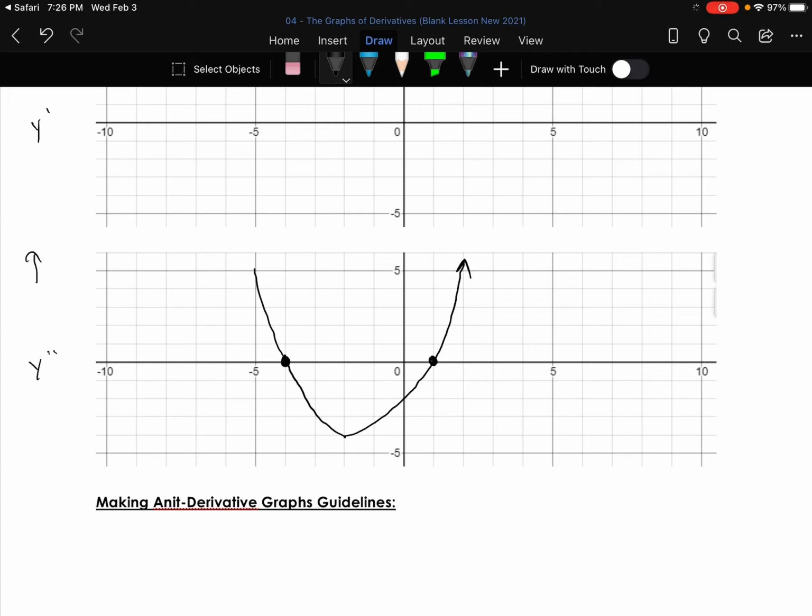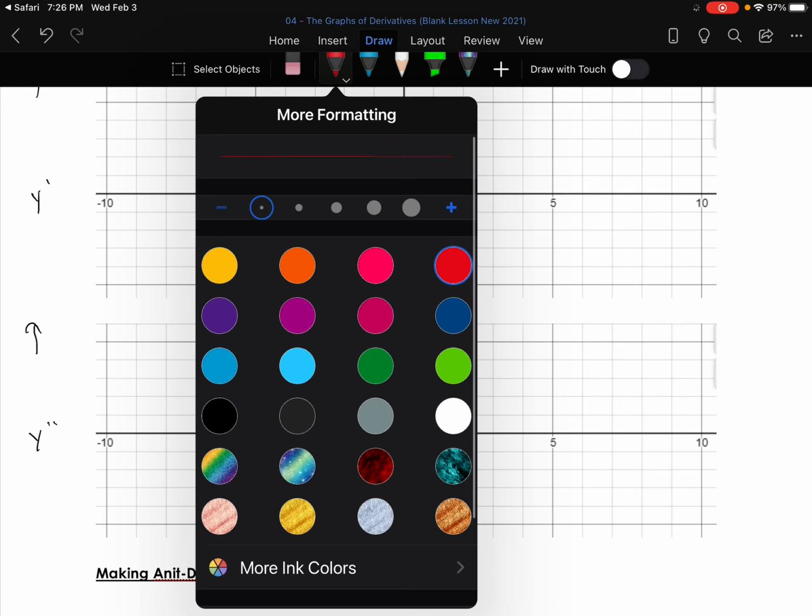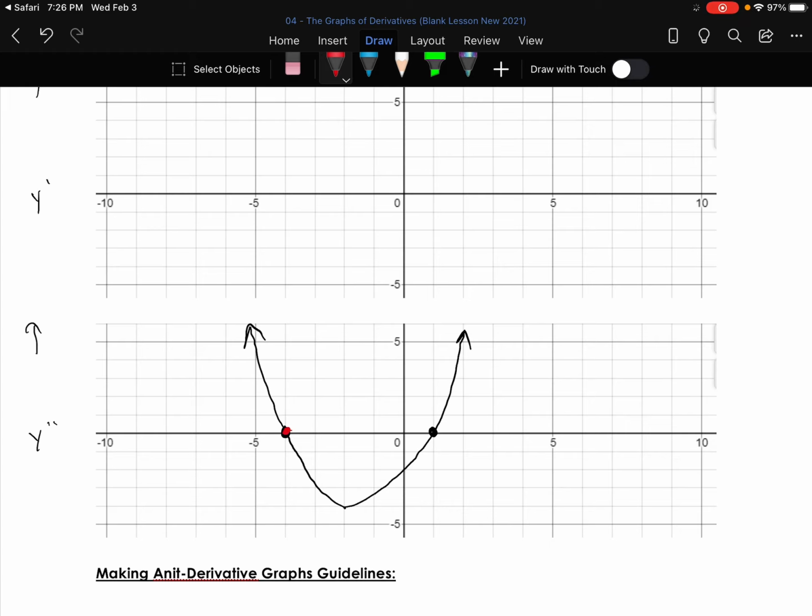And when that happens, all the thinking just gets reversed. So instead of a max or min becoming a zero, a zero becomes a max or min. But then you've got to do some thinking about, is it a max or is it a min? So take a look at this y double prime graph, and it's got a 0 right here. And I'm going to switch over and say, okay, these are the points I'm thinking about here, that right there.